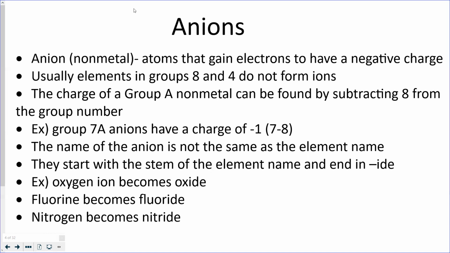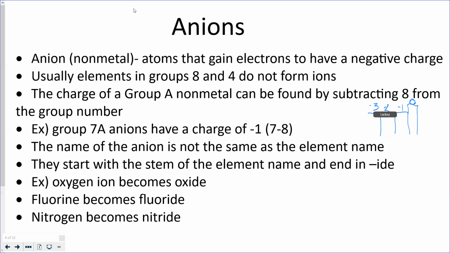So like group 7A are halogens. You can do 7 minus 8, and that whole column will have a -1 charge. If you're looking from the right, noble gases, we said, would not have a charge, that would be a charge of 0. The next column would be a -1. The column before that would be a -2. One before that will be -3.